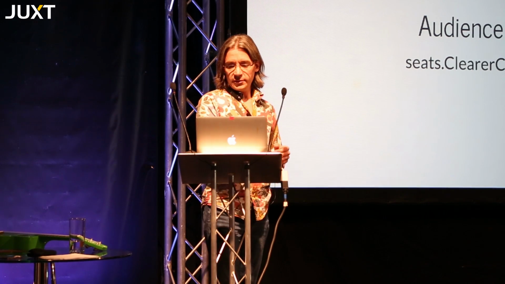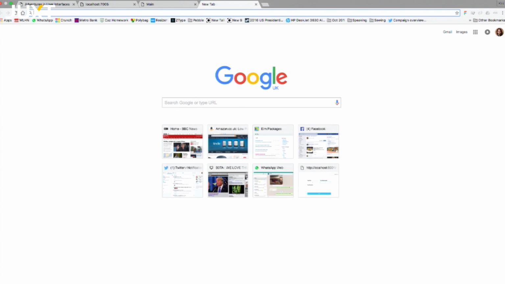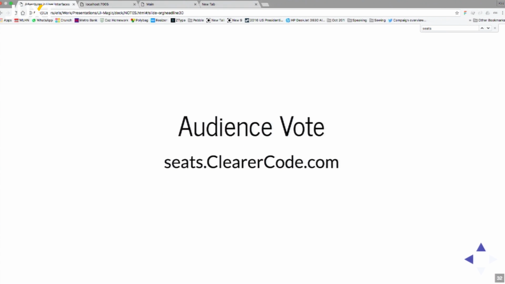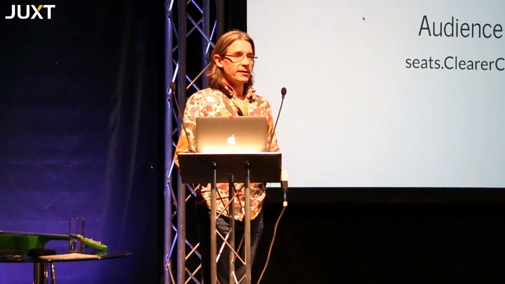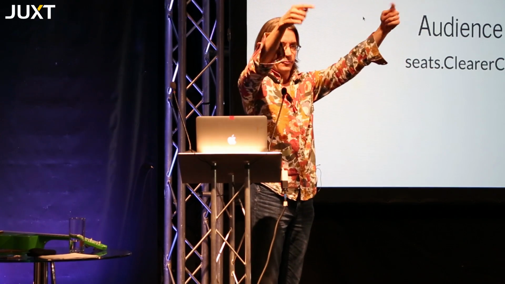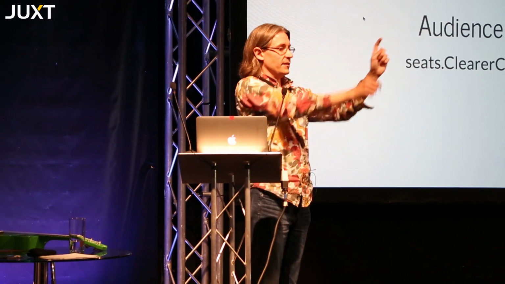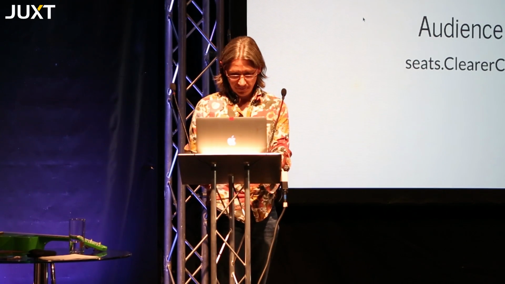So the meaty thing I wanted to show you, and we'll have to see if the Wi-Fi is going to work here. I would appreciate it if anyone can connect to seats.clearacode.com. For this interactive portion, you're going to want to know your seat number. So you are row A, B, C, D, E, F, G, H. You are seat 1, 2, 3, 4, 5, 6, 7, 8, 16 at the far end. You're all intelligent people. You can figure out your position.